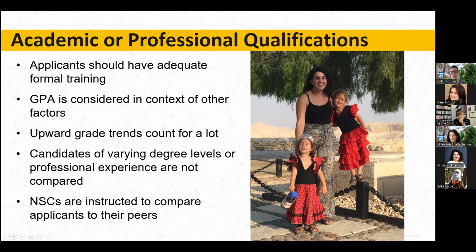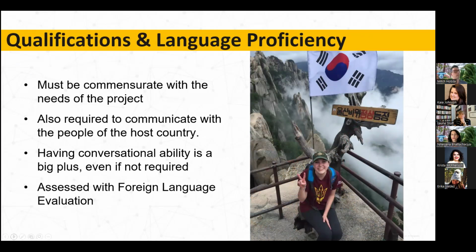One thing to keep in mind is that candidates of varying degree levels of professional experience are not compared. So they shouldn't be comparing doctoral students to students who are just fresh out of their undergraduate experience, but they will be compared to their peers. Reviewers are asked to think about how this compares to someone who is in similar standing, of similar experience, who's also applying for the fellowship. All right, next slide, please.